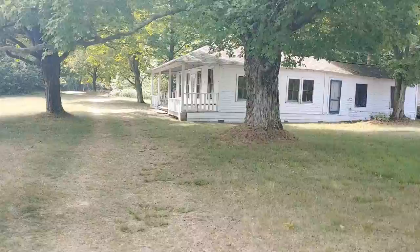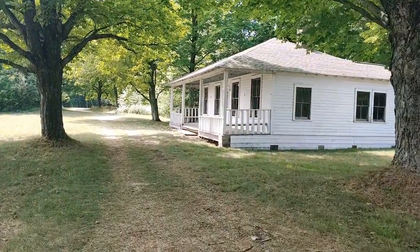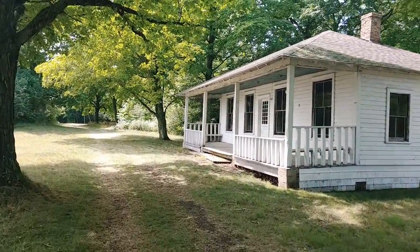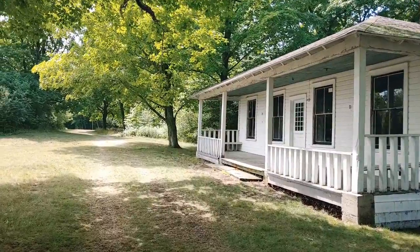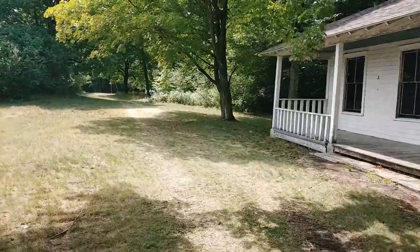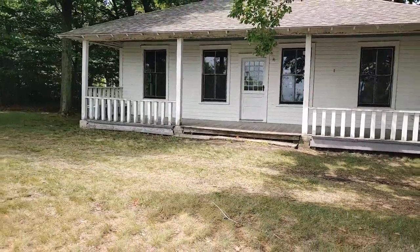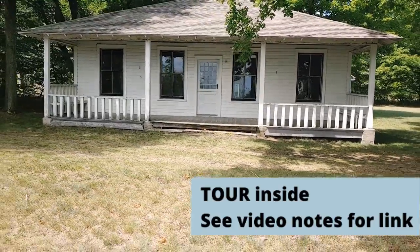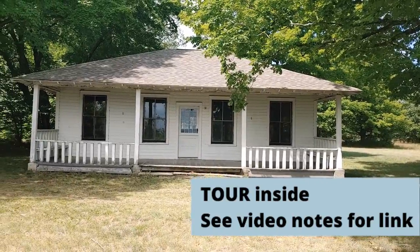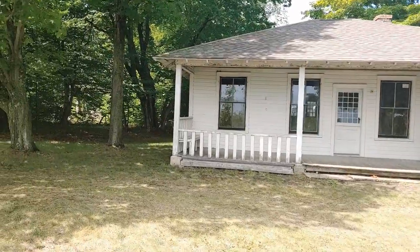So now we're coming up to the Trude Cottage. It was built in 1894. The Trudes were one of the original friend group couples that developed this area. This was also built by Nicholas Phelan, also dog trot style. Later, this was owned by Clark Fisk and his family, and it was used up until the late 70s as a family vacation spot for them every summer. They did sell their cottage directly to the park. Most of the cottages here were owned by the Manitou Island Association.